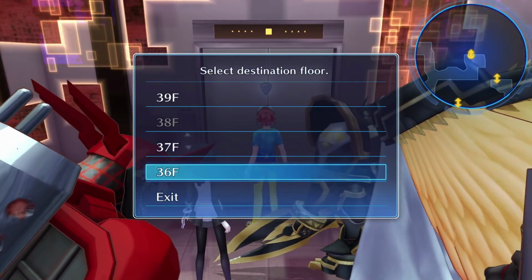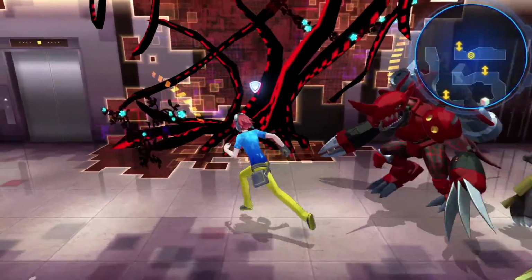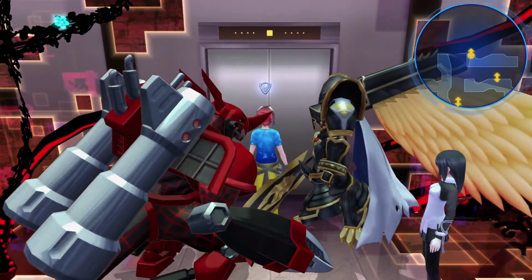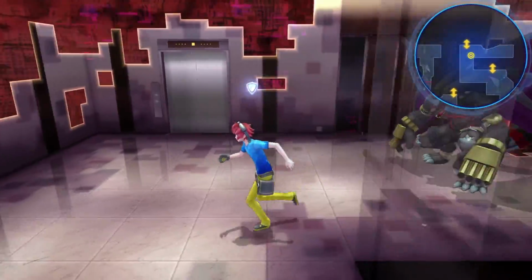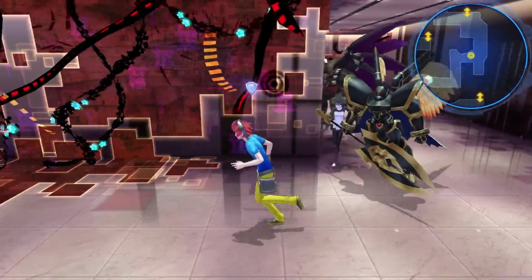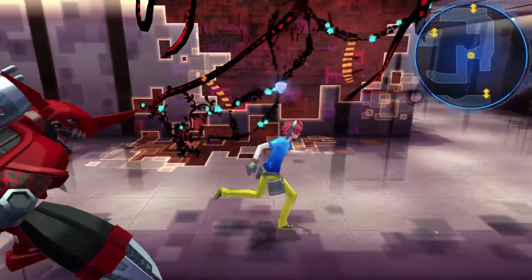Now, let's go back down to 36 and check out what we might have missed down there. I'm sure that, yep, there's a chest there. Oh, there's another one, actually, further down. I'm not too worried if we don't get it. A lot of this stuff is like revivals or speed boost or other things. Clever carrot, nice. Now that probably takes us to the other one in floor 36. See, they're like revival sprays, they're just sort of giving you items for battle.